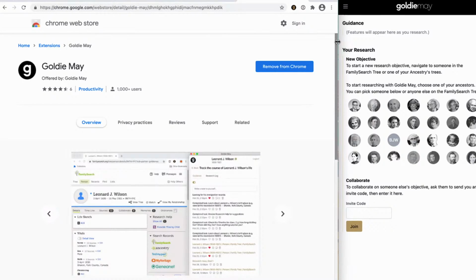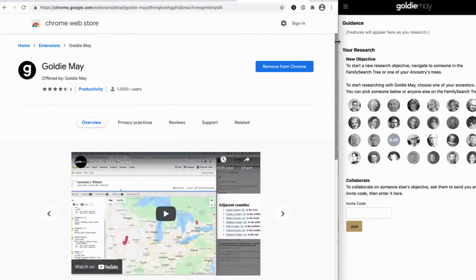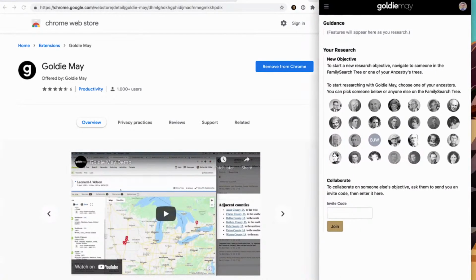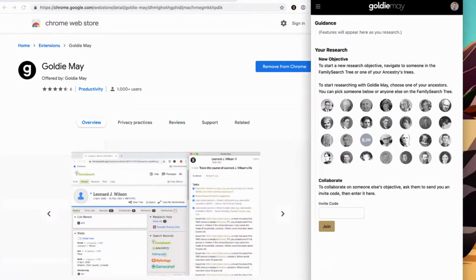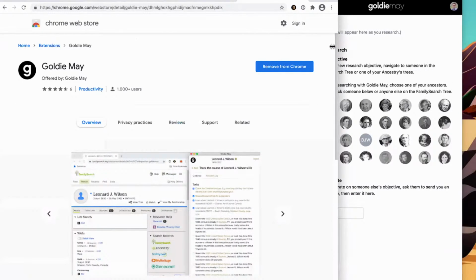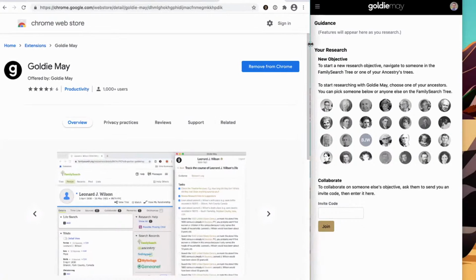Can you make your browser just a little bit smaller? So just that edge, bring over that edge a little bit like that. Is that good? Keep it all on the screen. Right, there we go. Right there? Okay, yep, perfect.